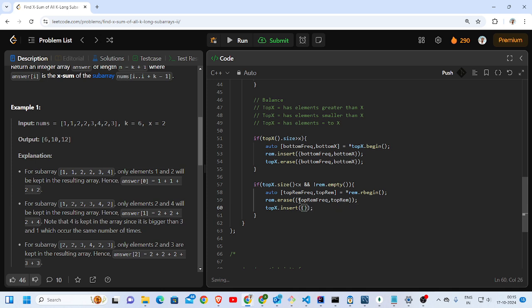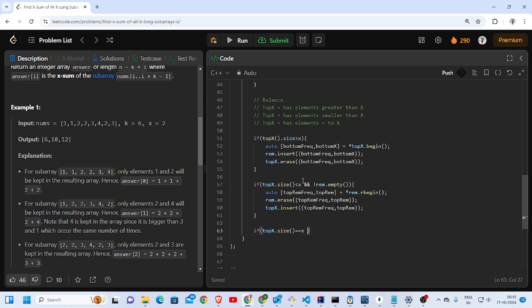Okay, alright. And finally the case where they're equal. So if top x, or actually top x dot size is equal to x, at this point what should I do?